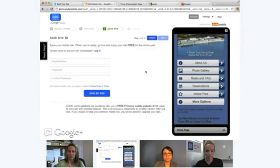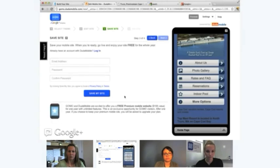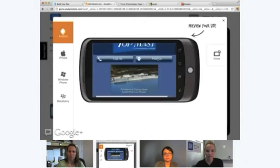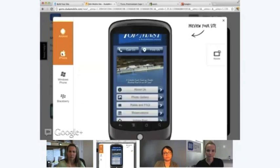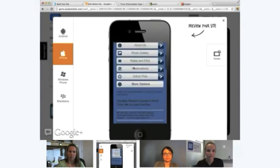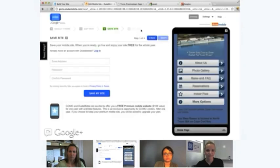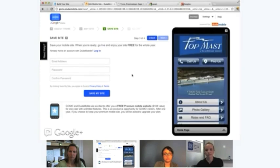Once you're done, you go to the next screen where you'll save your mobile site. We don't ask for anything other than your email address and password. Once saved, we'll provide a mobile website URL you can share with people and preview on your phone. We have a preview function so you can see what your mobile website looks like on an Android phone — you can even rotate the view. Here's what it looks like on an iPhone. We support all major smartphones. The last step is redirecting your website: by adding one piece of script to the home page of your desktop website, it'll automatically detect if someone's coming from a smartphone and redirect them to your mobile website.